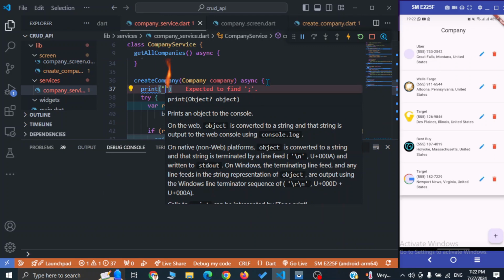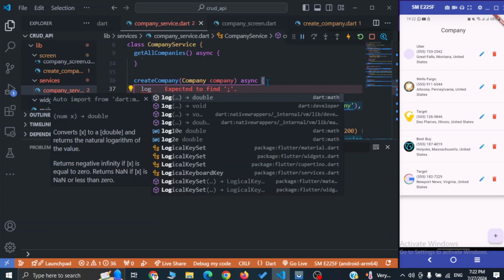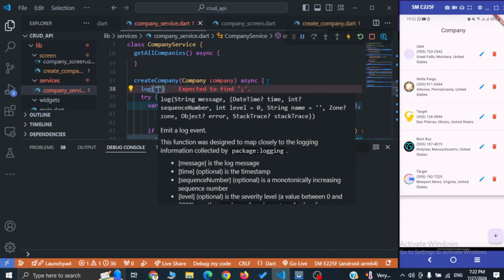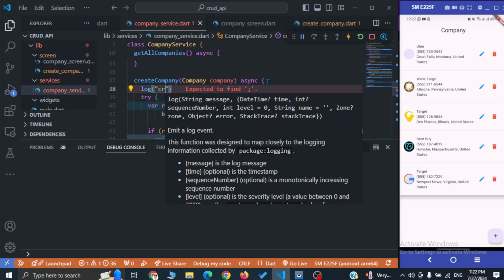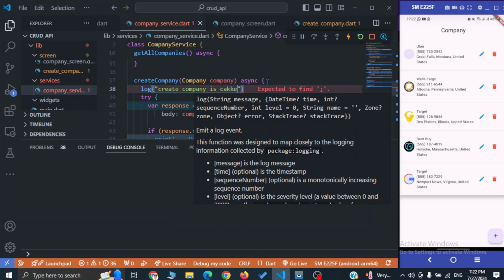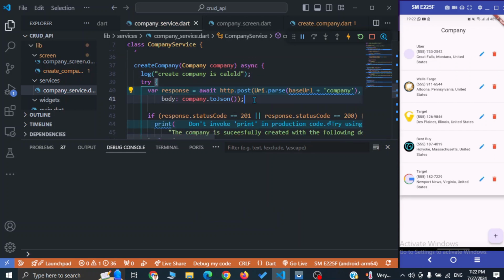Like you can use the log function also. Okay, log, 'create company is called'. After this we can log this response.